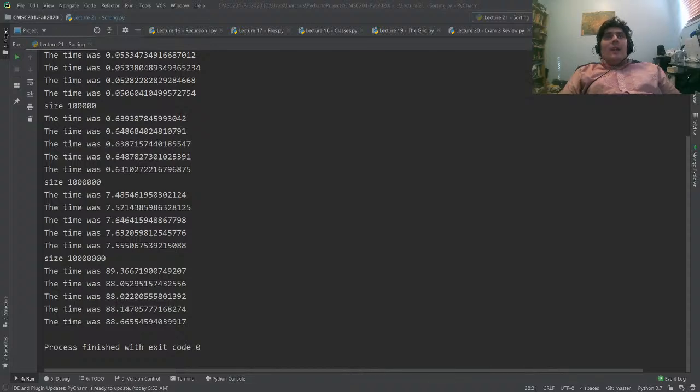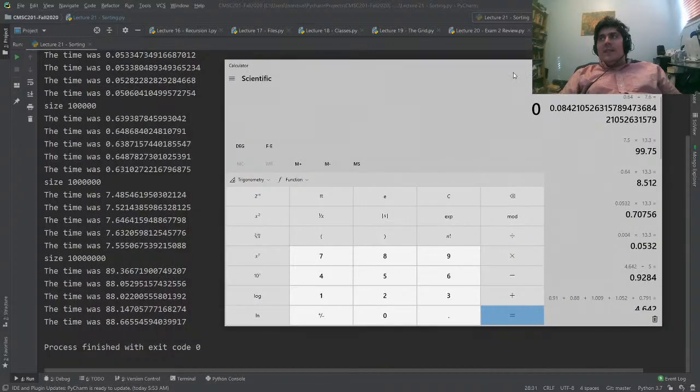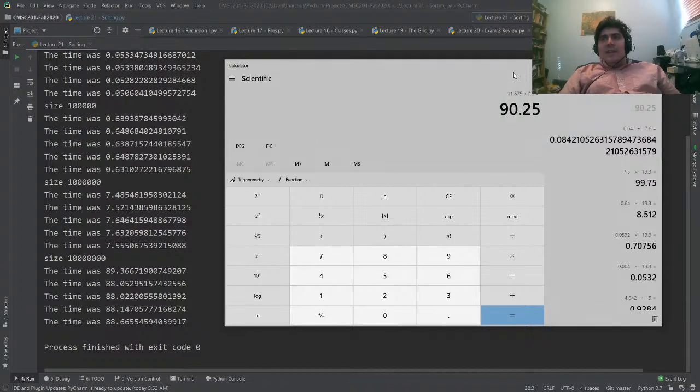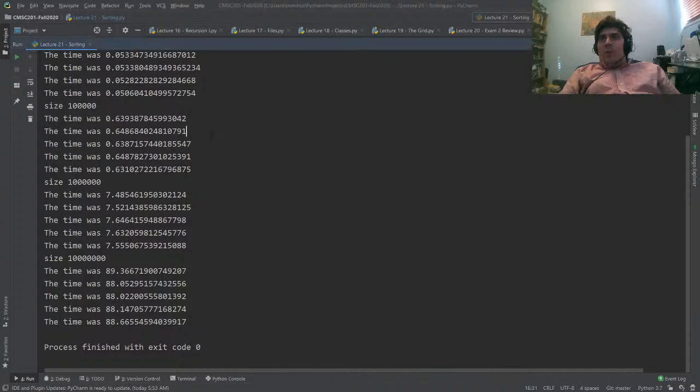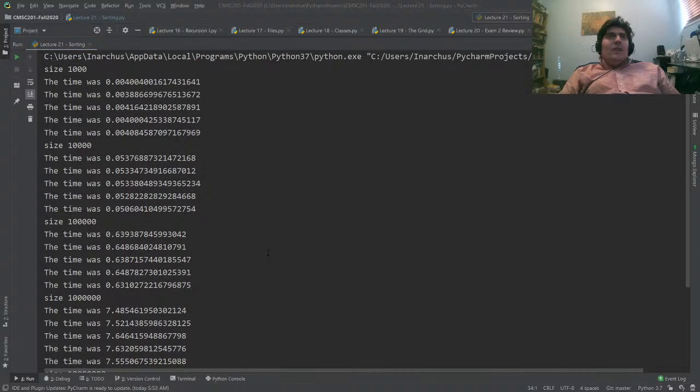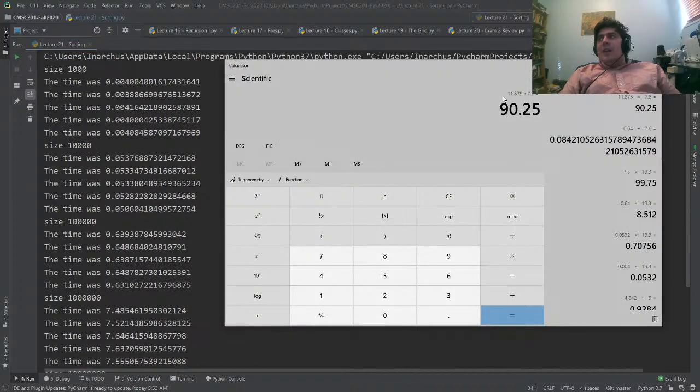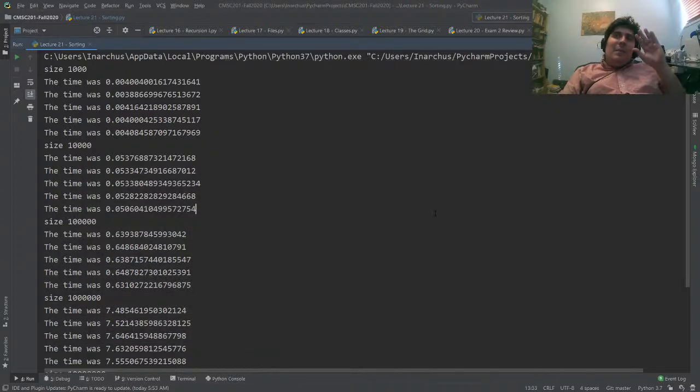The proportion every time seems to be about, let's see, 0.64 divided by 7.6. Let's take the inverse of that, 1 over that. It's about 11.875, so let's see if 11.875 times approximately 7.6, that's approximately 90 seconds. So we see that it's taking about 12 times the amount of time, which is slightly better than O of n log n in terms of the exact computation of the factor.